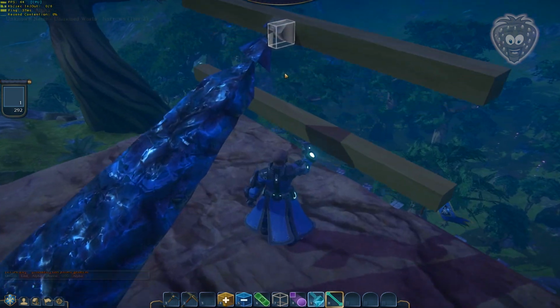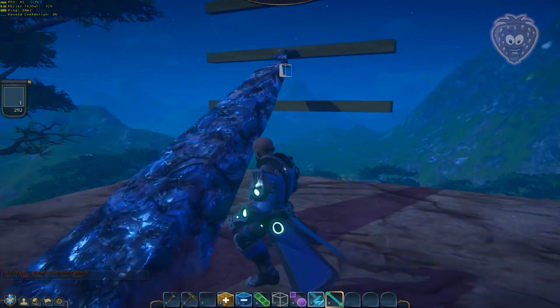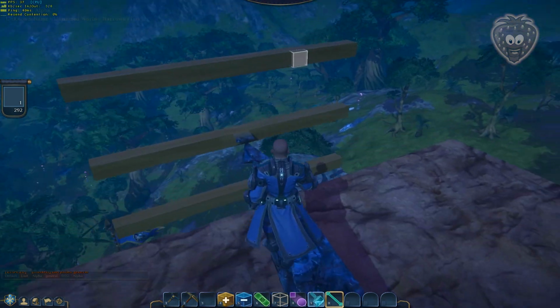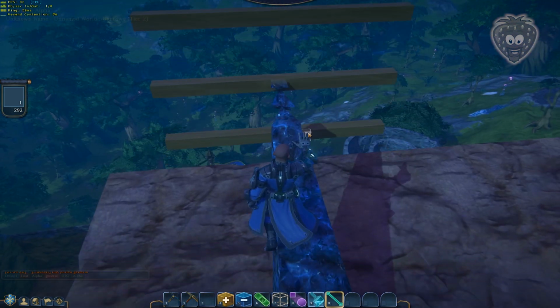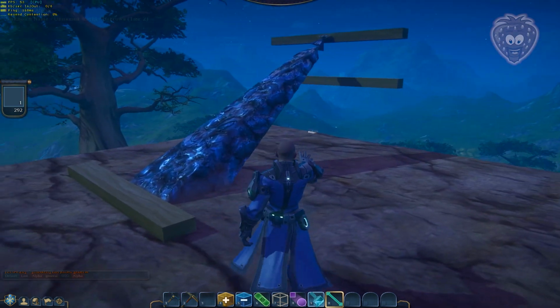And then as you can see up here at the top, because it wasn't green in the most perfect shape, it did get a little jaggy. But you can fix that up. It's not that big of a deal.